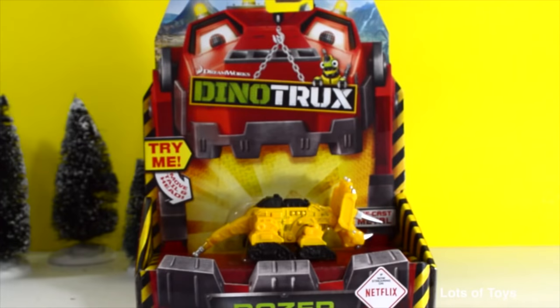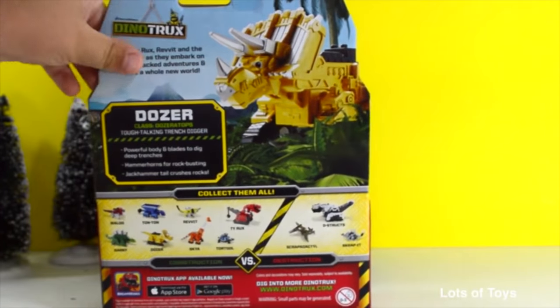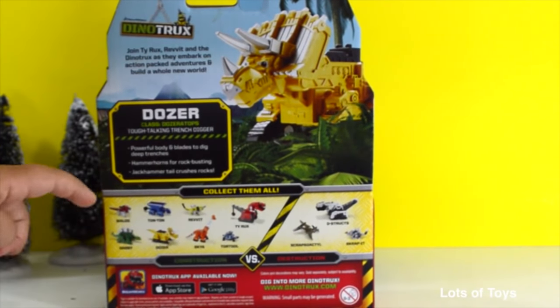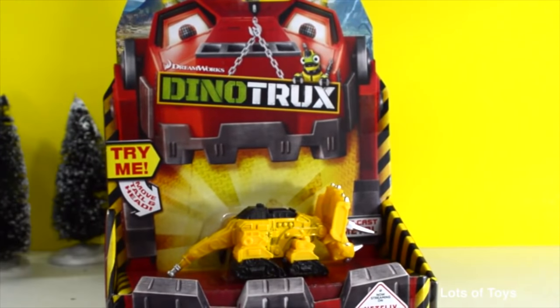Bye! We're gonna be opening a new fun toy. His name is Dozer! So let's take a look on the back. You can collect all these other Dinotrux. We previously opened Scorpion in the last video, but we're going to keep collecting. So now we have to open it up.